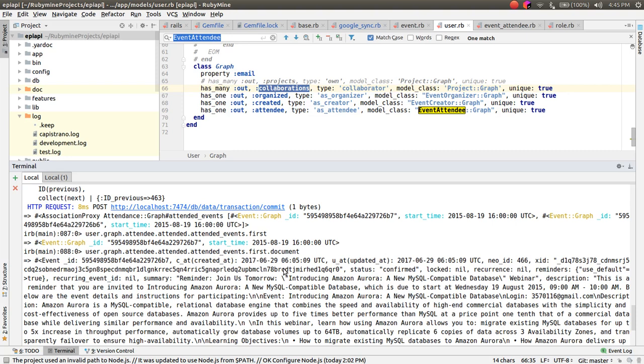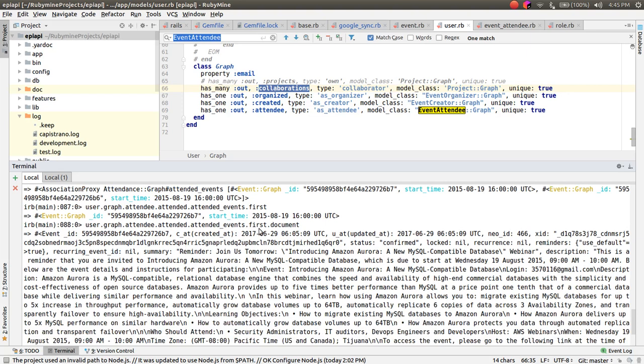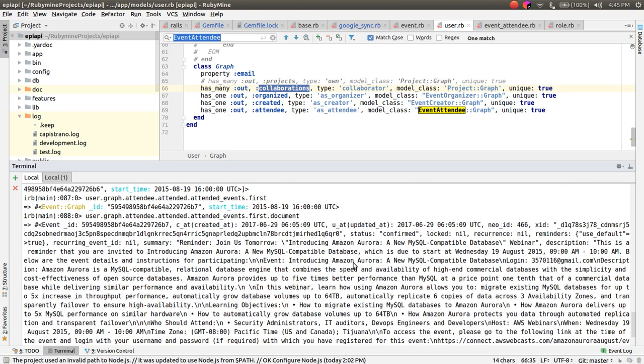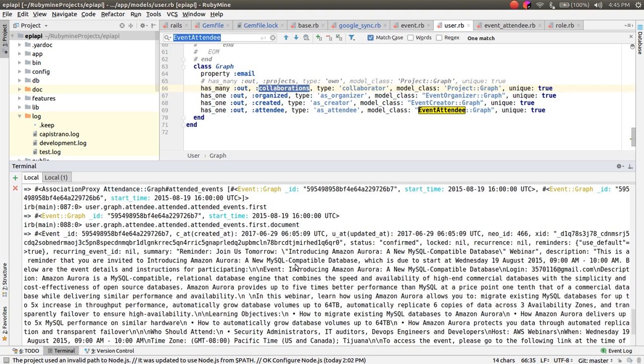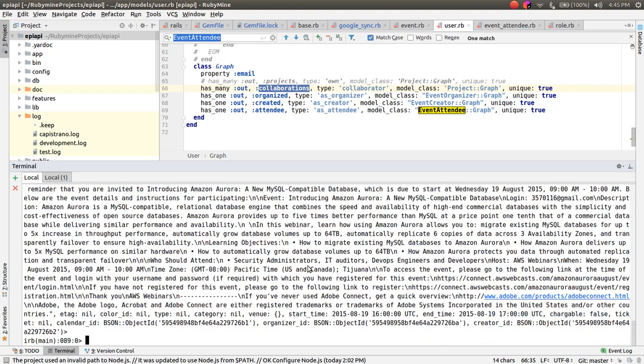So we went and got all the events that this particular user attended, and then once we found the one that we were interested in, or actually on all of them, we can go back and get all of this information, which is a ton of information that is not saved on the graph side, because the graph is just giving us the relationships. But then we can switch easily to that, and as you can see how simultaneously that happens, we can go and get the actual document and get all the information.